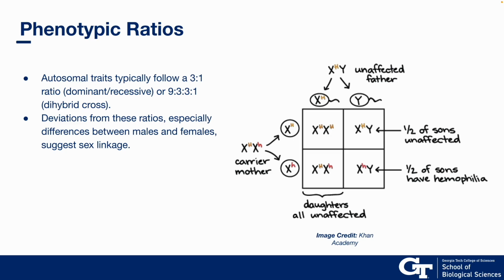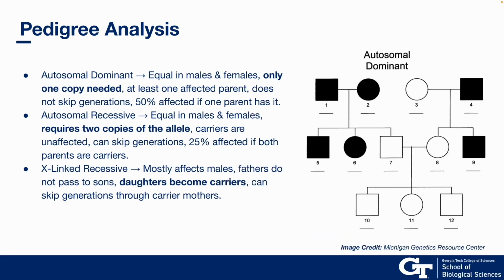And again, that's where we see our ratios come back, like when we talked about probability, where with a monohybrid cross, we would see a 3-to-1 ratio, and with a dihybrid cross, we would see a 9-3-3-1 ratio, right? This is what is expected by Mendel's peas and his experiments. If something deviates from that, that would infer the presence of linkage. So remember those two numbers, those are like the magic numbers for this class.